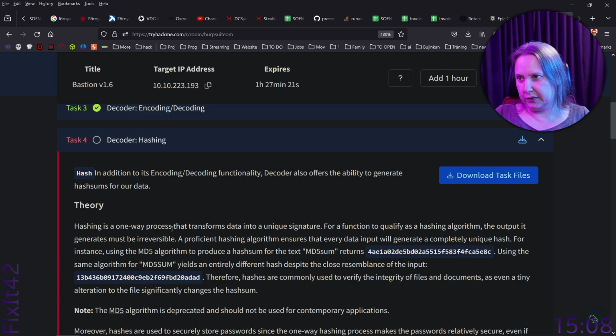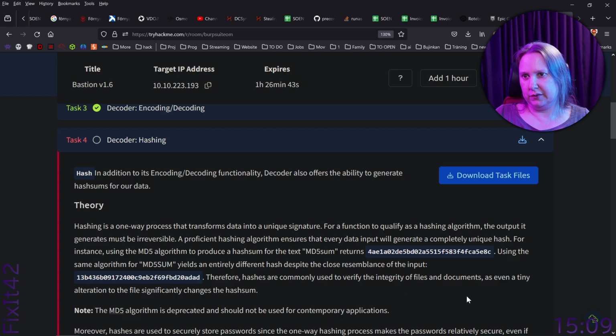Hashing is a one-way process that transforms data. For a function to qualify as hashing, the output it generates must be irreversible. A proficient hashing algorithm ensures that every data input will generate a completely unique hash. For instance, using the MD5 algorithm to produce a hash sum for the text MD5 sum returns one value, while using the same algorithm on MD5 sum yields an entirely different hash, despite the close resemblance of the input.